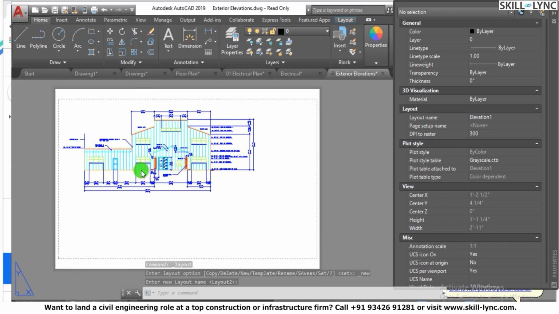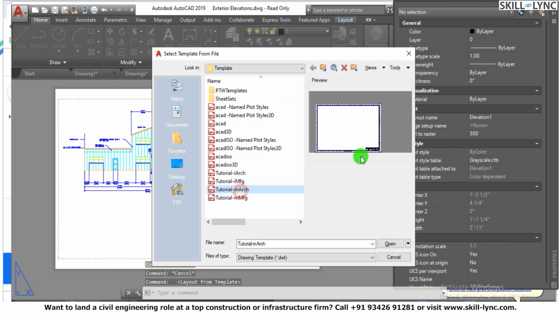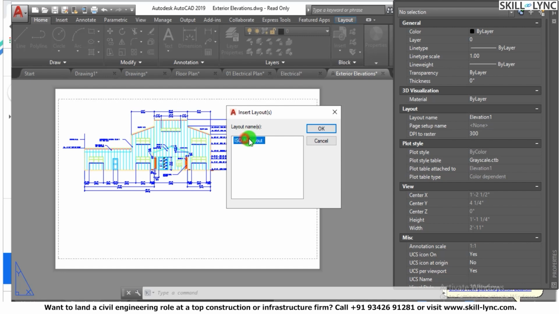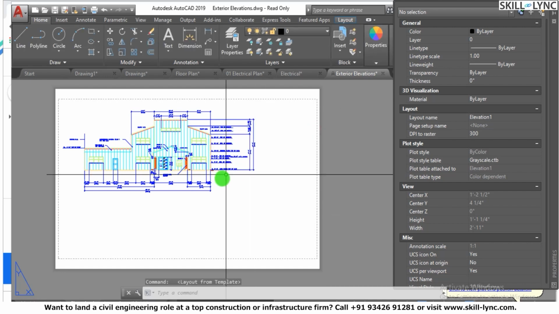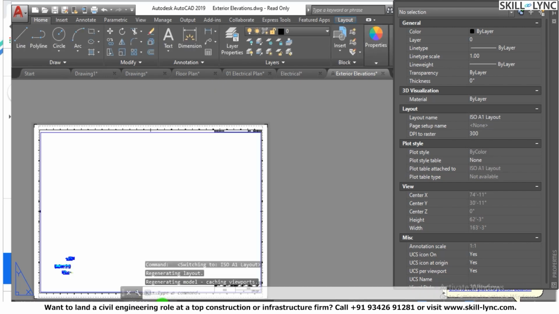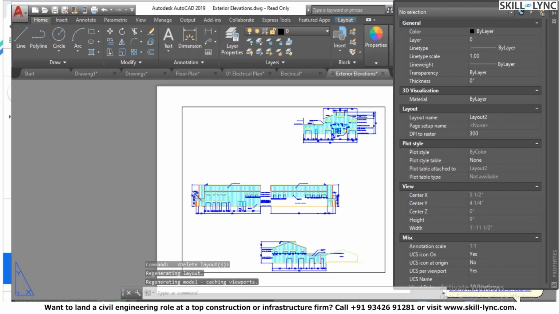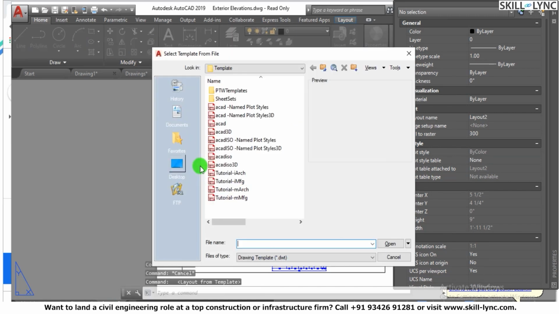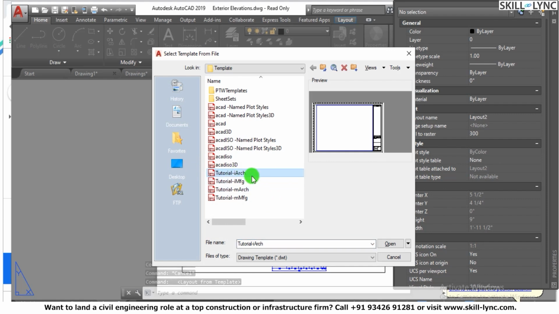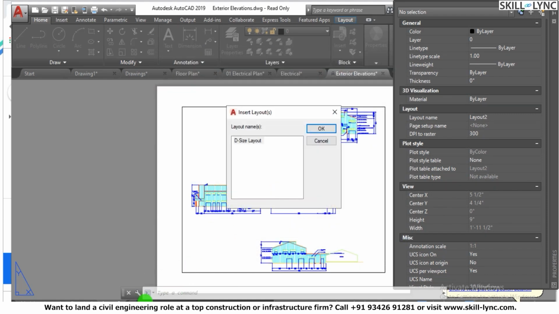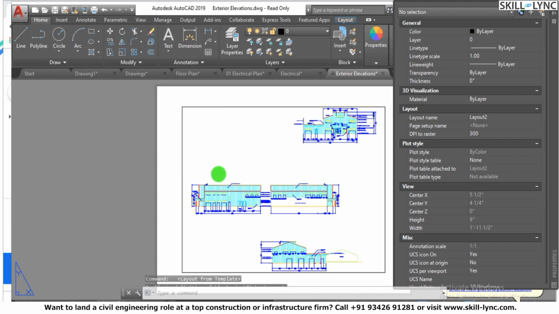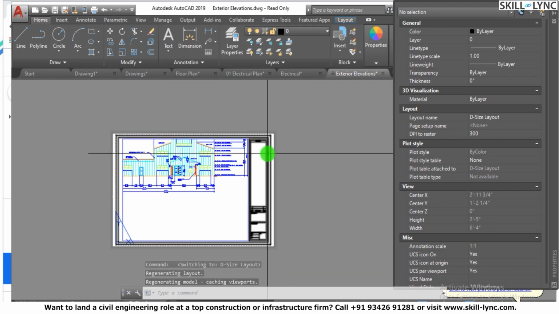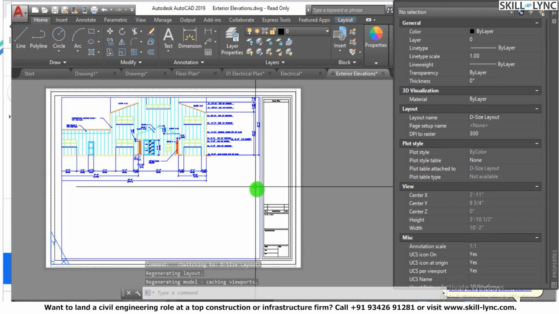and now you can take a template. For example, you want to take a template that is already created by your company or that you created, having an ISO A1 size. So here I have taken the template of the metric. I want to delete this. I want to take an imperial template, because the page sizes should be in feet inches, in imperial. Because I am working in feet inches, I take an Arch, meaning imperial arch. So here you can see the D size layout, the smallest size. Here you can see that the viewport is already there.